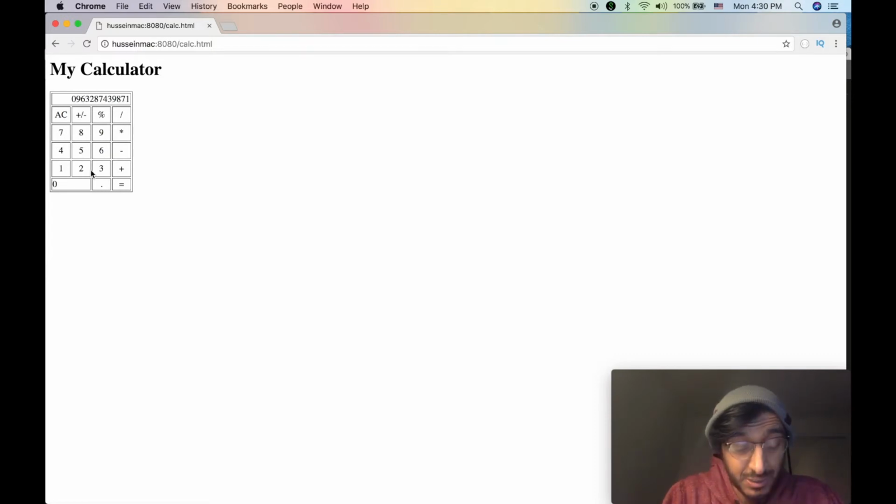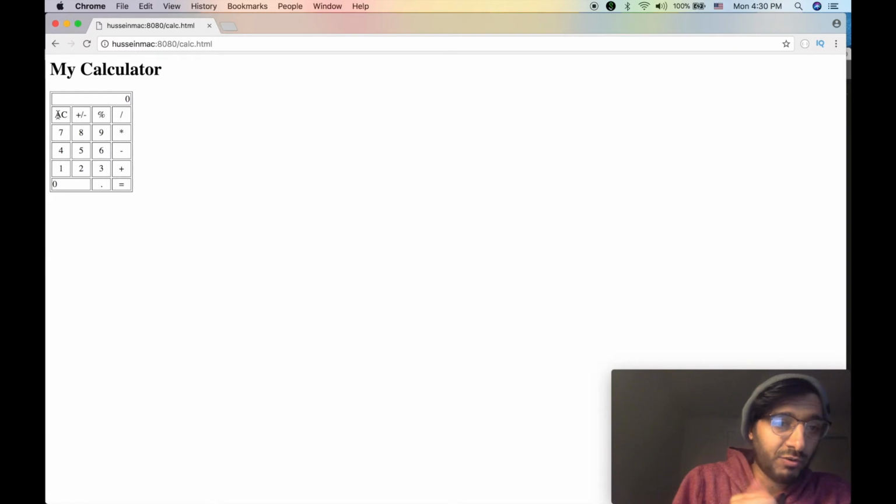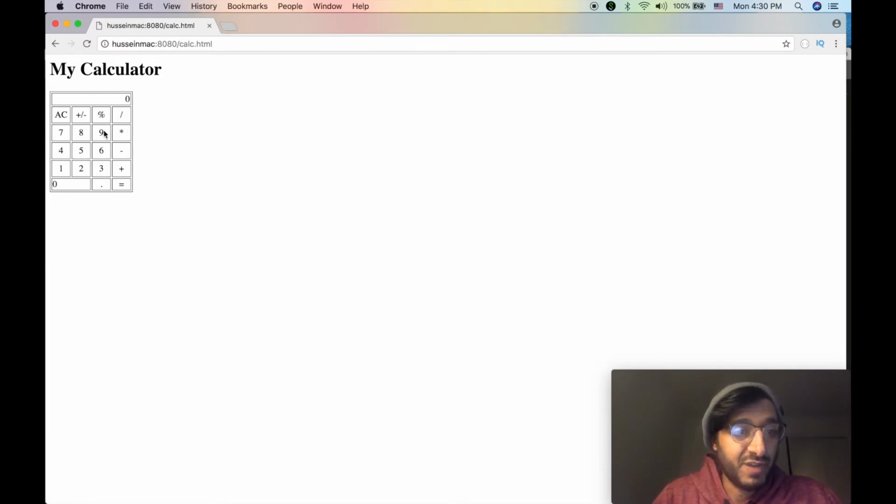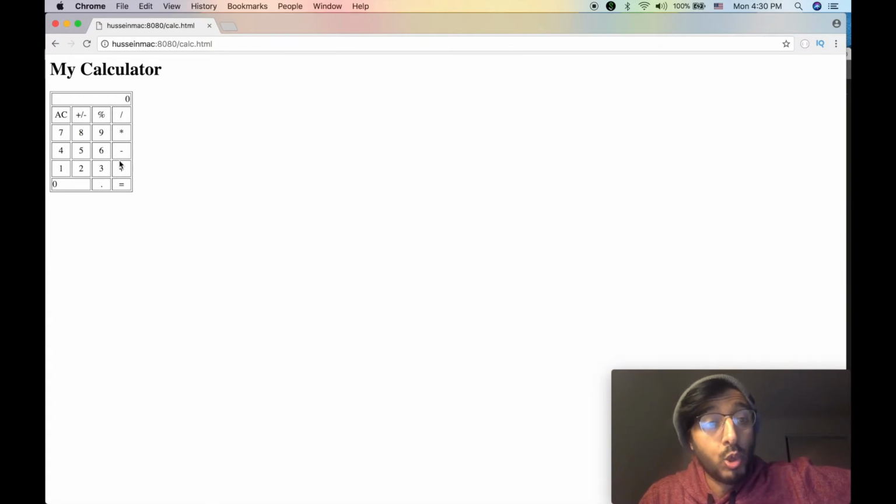We only want, if it's a digit that I'm pressing and the value is 0, to override that. But if it's an operation, it's cool to keep the 0 and then plus 6 and then minus 3 and then plus 0. You can do that. But if the current value is 0 and you're pressing a digit, one of these puppies, we always want to override that. Otherwise, we want to append.